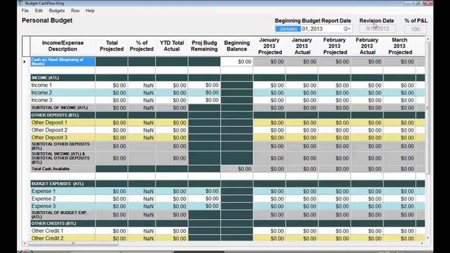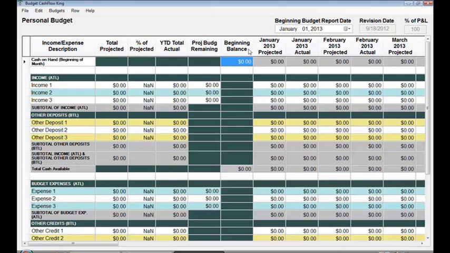The last box that we're going to talk about right now is the cash on hand beginning of the month. It is in the upper left-hand corner, and if you go across to the right, 1, 2, 3, 4, the fifth cell over, it is white, and underneath it says beginning balance, and since it's a brand new budget, it says zeros right now.